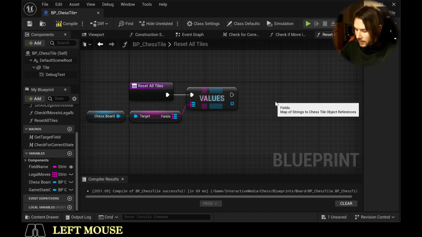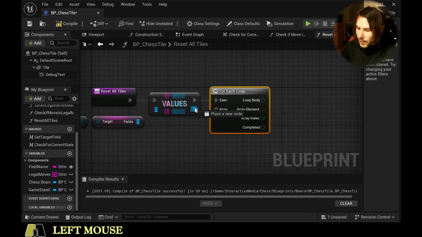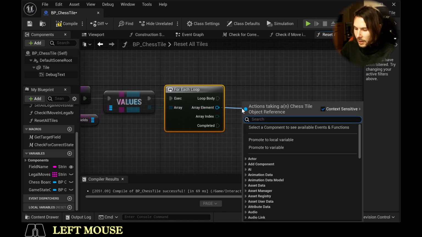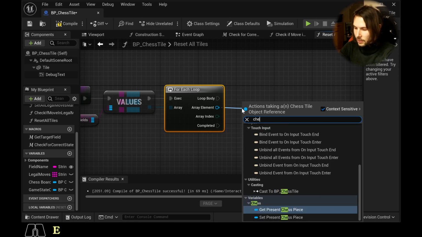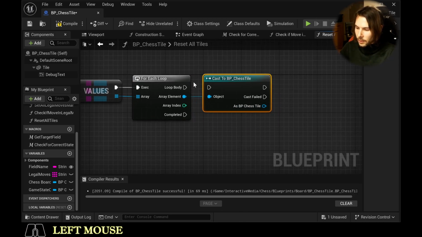And all right. Then we go into a for each. So we just call a for each loop. Inside this for each loop, we just connect those two arrays here because we want to use that array. Then we get the array element, and this array element should be cast to a chess tile. So we cast a BP chess tile.